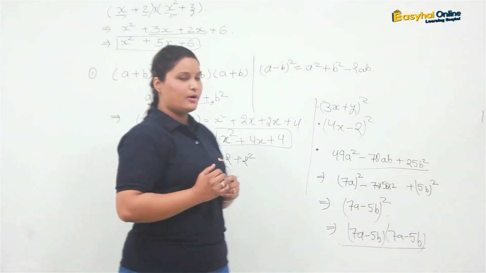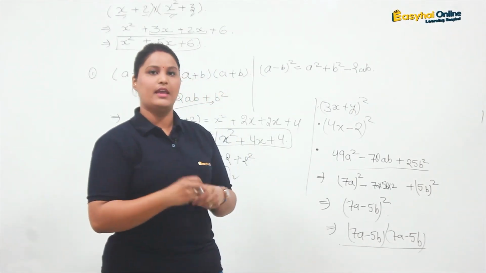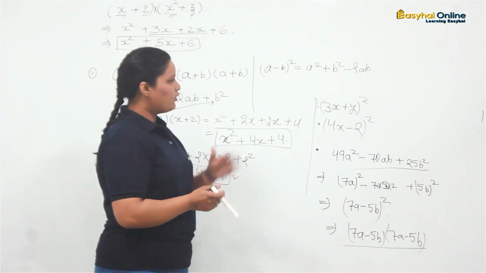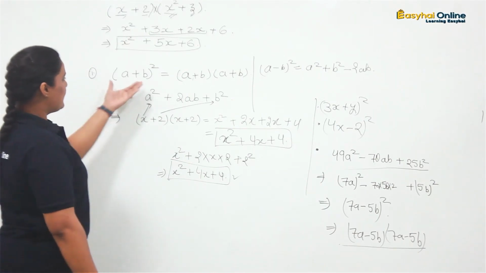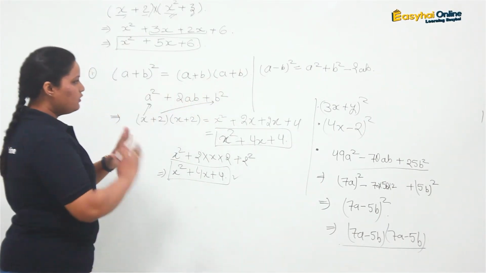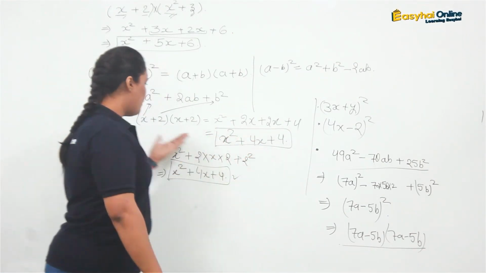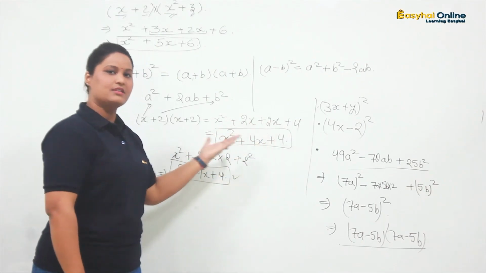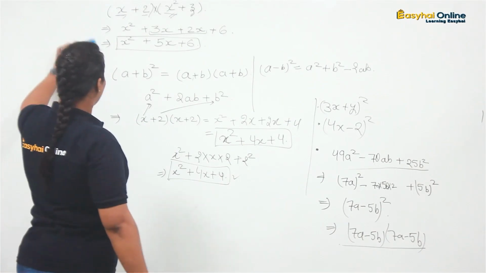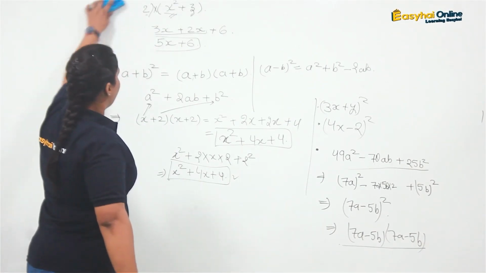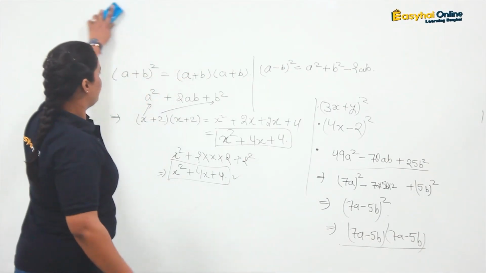Okay, this is all about formula number 1, which was (a plus b) whole square or (a minus b) whole square. I hope this is clear to all, what kind of questions come into your examination and how to solve the identity. And you really don't have to remember this identity because this is a basic proof of how to multiply two brackets having the same values. Okay, now moving to the next identity, which is very important, and multiple types of questions come from this identity.